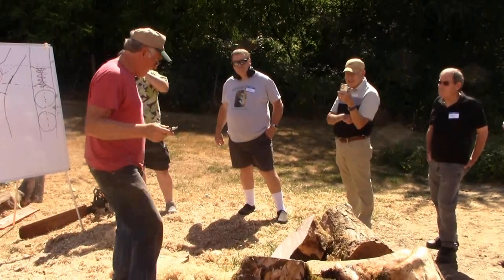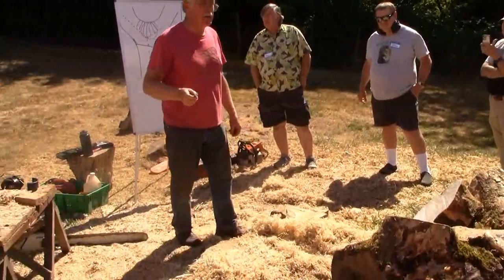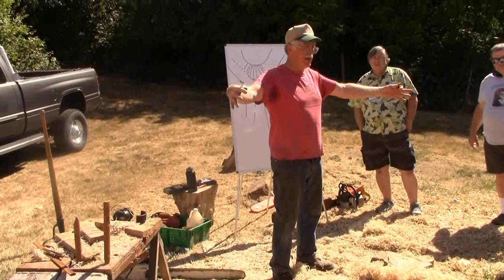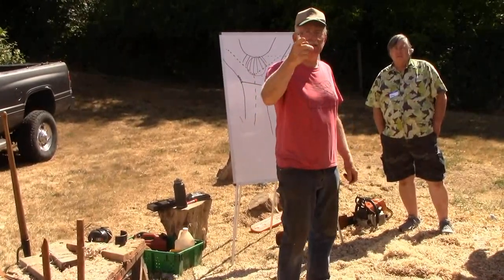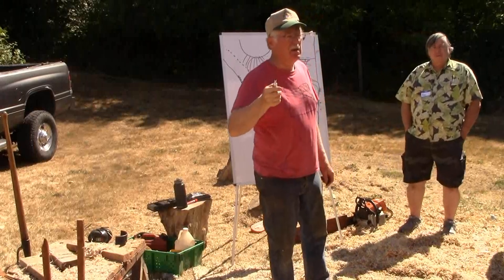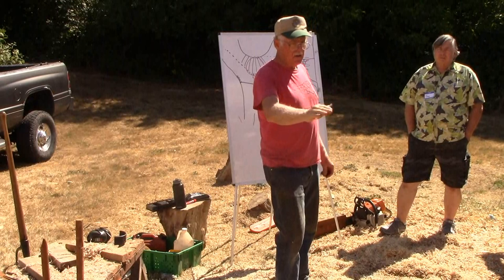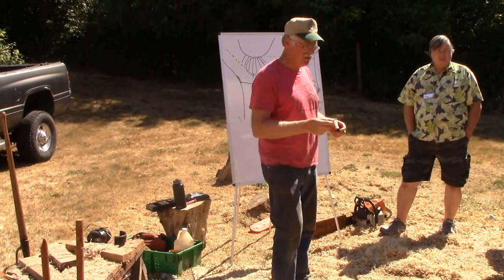I have a slideshow that I teach on how to cut it out, and we had a five-way crotch. It was a big, massive black walnut crotch. And Howard and I, we cut it up. It showed the sequence of how to cut it up. You look at how it grew, you cut the first crotch, and you cut the second crotch. This one's pretty simple.